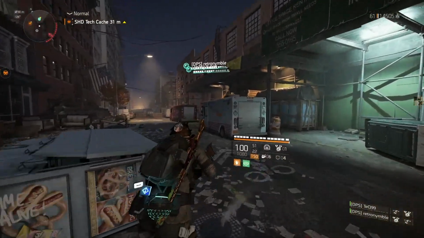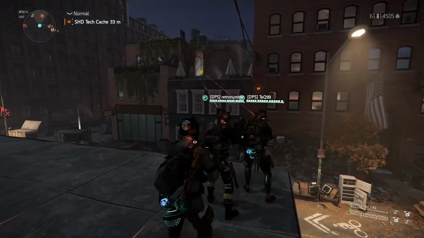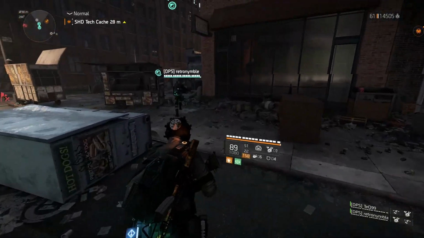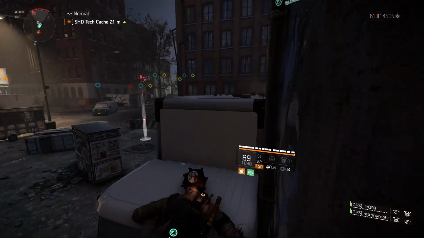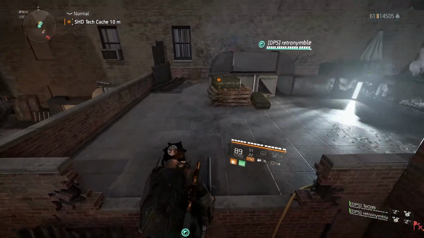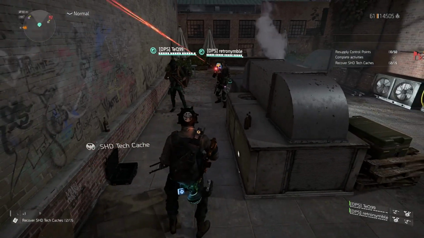So head over here, hop up on here, and as you can see here, there is a yellow box there that you need to shoot. Hopefully. Head back down. That'll have opened this door, I am assuming. Get yourself some free loot and you get yourself your next tech cache. 2 out of 5. Let's move on to the next one.